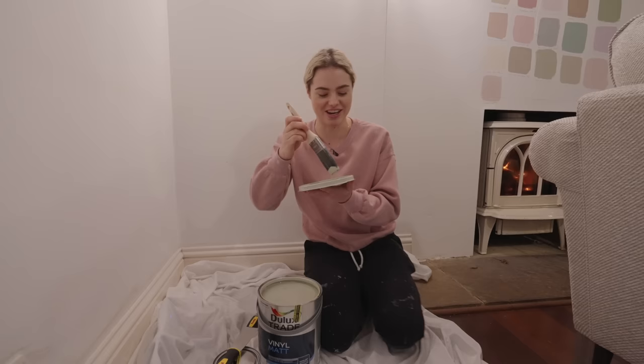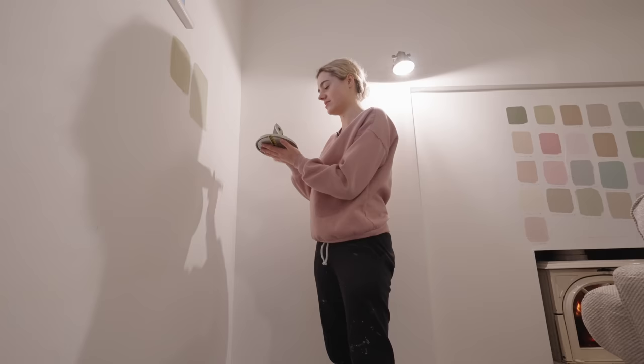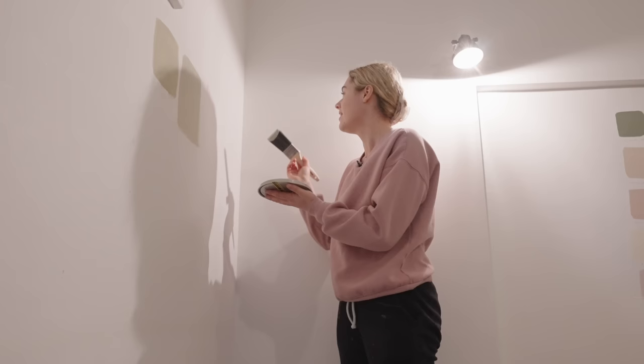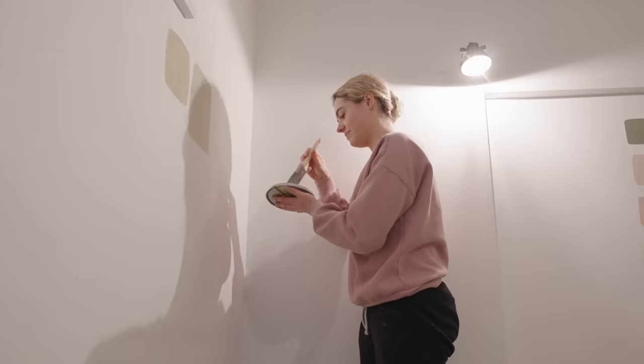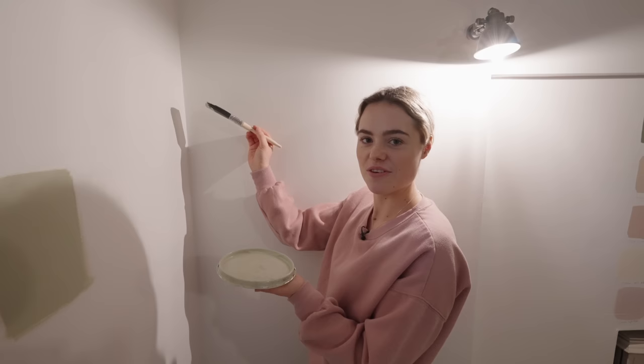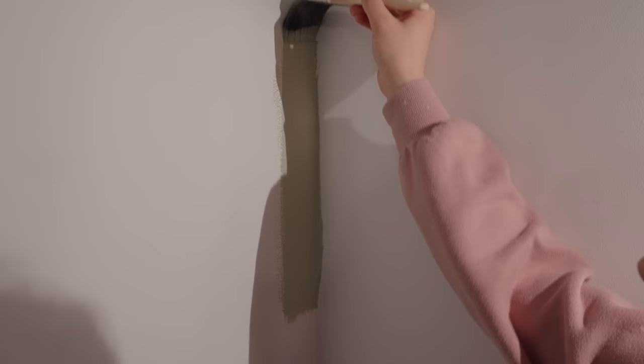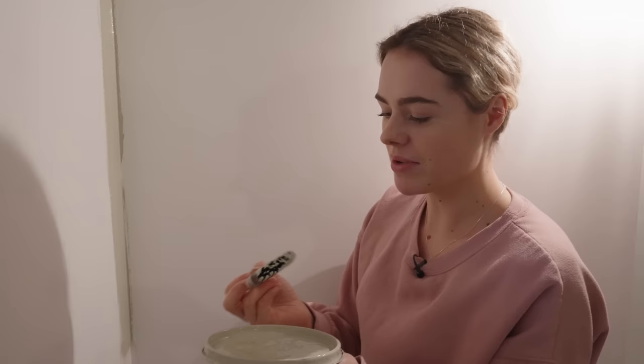You guys enjoyed the stable renovation series so I'm sure you're going to love this, because you've been asking me - are you going to start painting yet - for so long. We were supposed to do this in November, it's now January, but here we are. It took me a while to choose my colours. Let's go - first brush stroke. There's a bit of cobweb there - nobody saw that. Okay, first brush stroke that isn't a test sample - let's go. The corner is now complete and I'm really liking the colour, so it's time to start rolling.